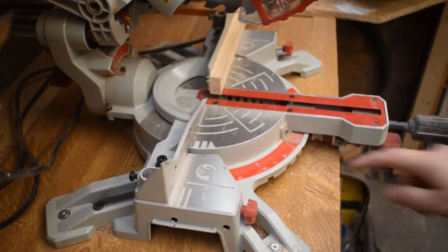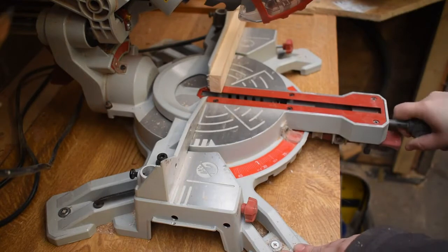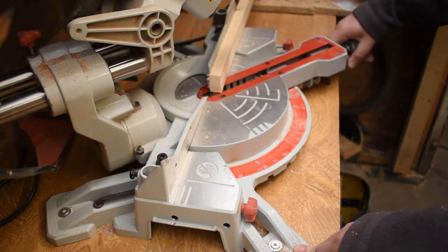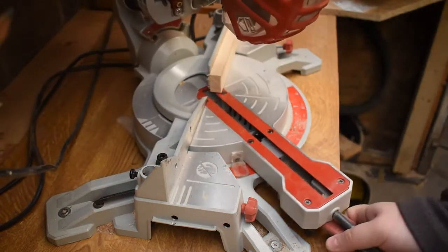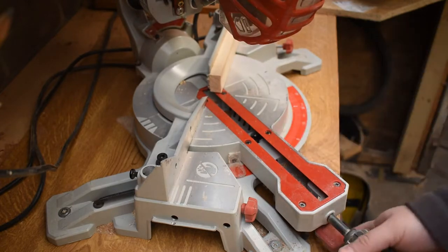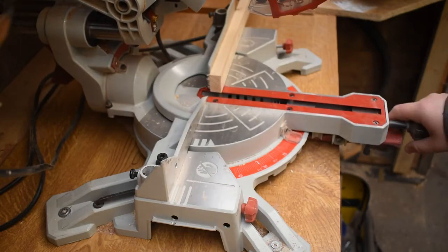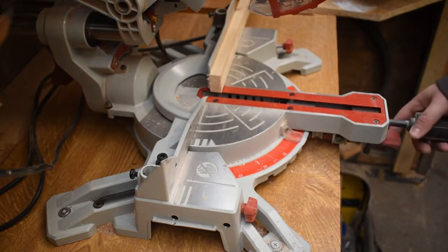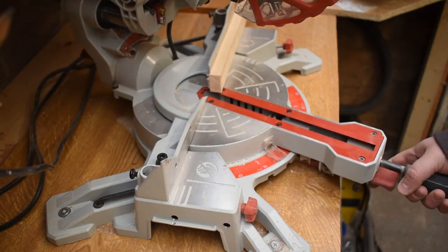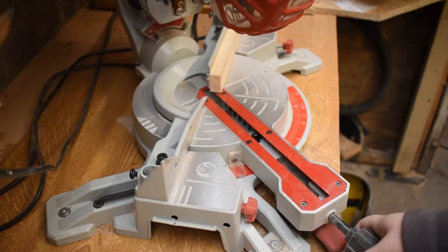So this is obviously set at 90 degrees, but you can go to 45 either way, and it's got this handy feature, so you just turn the dial there, and then it's got a trigger that you flick up to quickly move it, and you can dial into common angles on it. Obviously, as it's a miter saw, it is for angles, and I find these to be quite accurate, and it's so quick and easy to flick to them that you don't mind doing it.